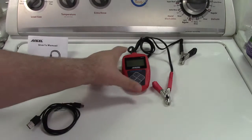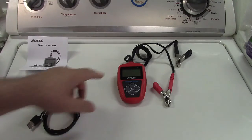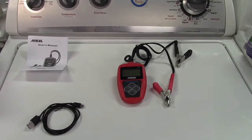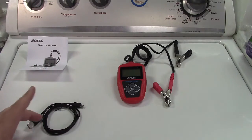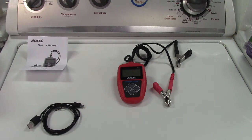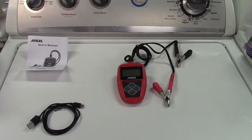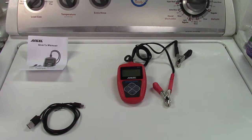I also want to mention this is a black and white screen — that actually is a feature, I think. The screen is backlit, so if it's dark you'll be able to read it without any problem. The reason why I like the black and white screen is it's just straight text — no ambiguity, no really tiny text that you can't read. Sometimes color displays are really tiny and you just can't read them easily, so oftentimes the black and white screen is actually better. Let's go take this out to the car.